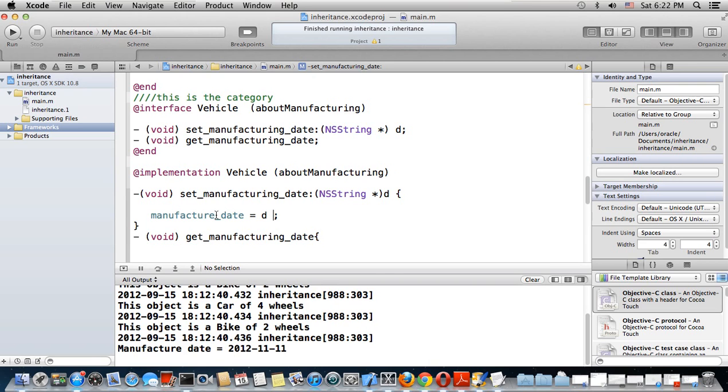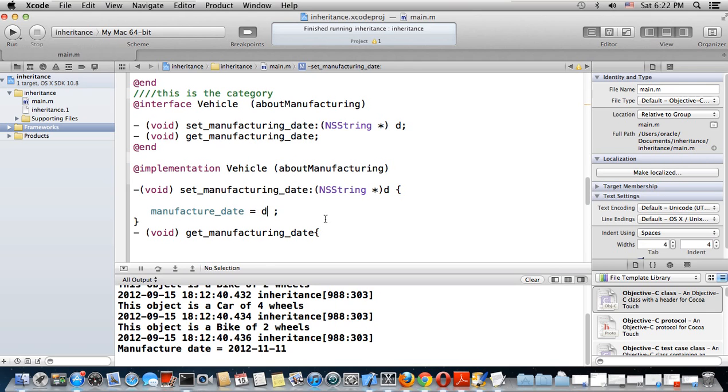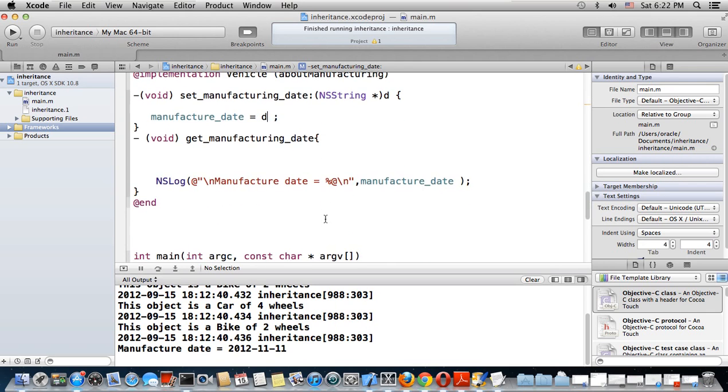Of course, if you set the vehicle as d, I think class Car and class Bike, I'm not sure, it will copy the values of manufacture date. We will see about that, but for now just understand that d will be assigned to the manufacture date, just to set the manufacture date.